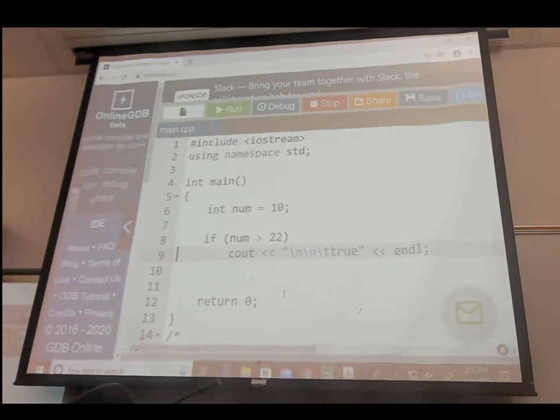The problem comes if I had multiple statements, like remember we had wear a hat, wear a glove, and whatever. When I want multiple things to be done if it's true, then I need to group them. If I don't, it's just going to do the first one and it's going to automatically do the others, whether it's true or false. If it's false, it's going to skip the first one by default and do the rest. Let me give you an example, watch this.